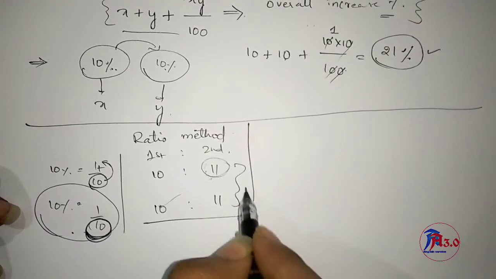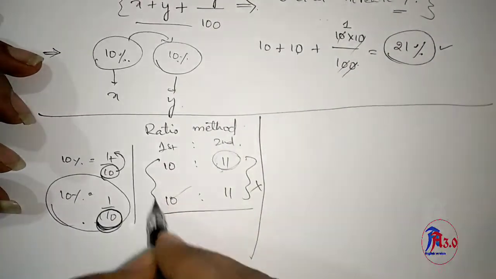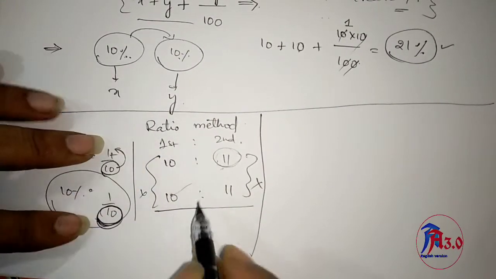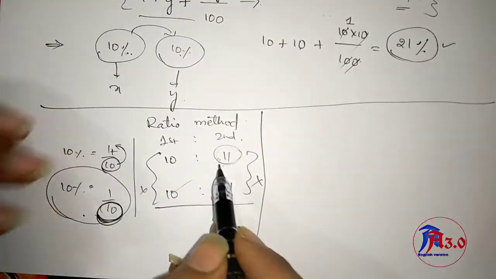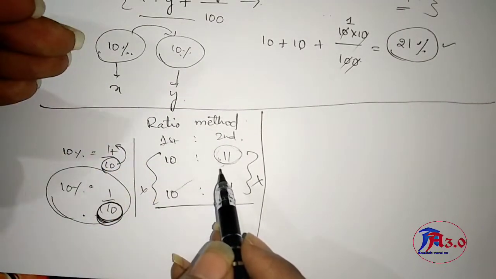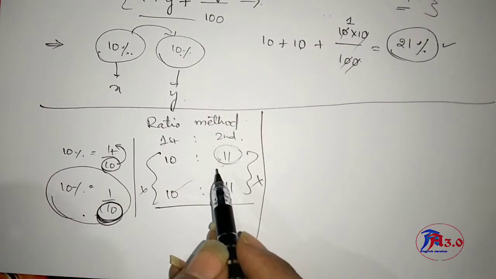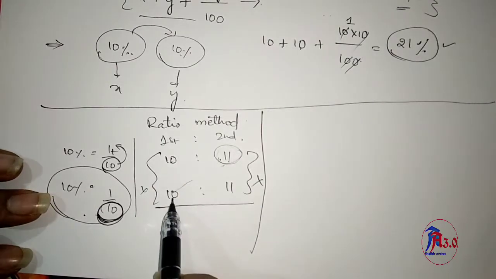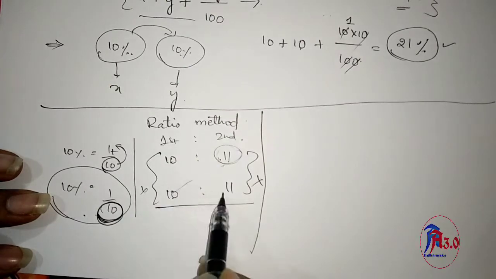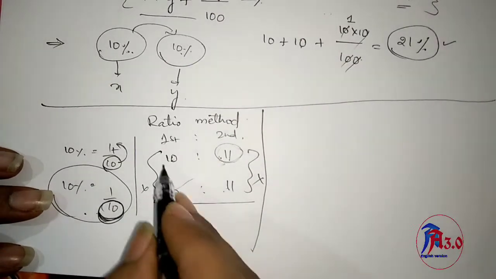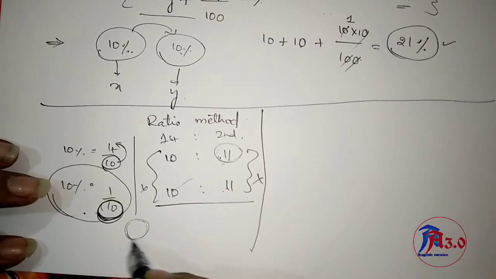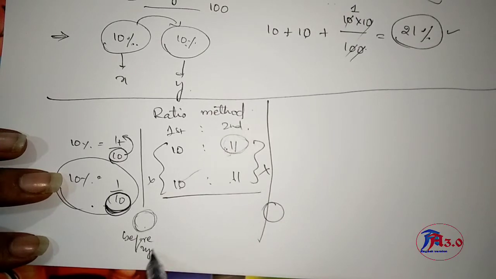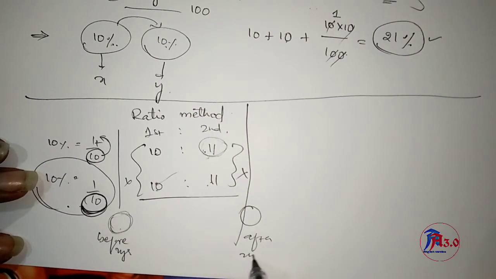So in the successive concept, we multiply both the ratios here to get the exact values. Here A is to B, if you want to understand this, watch the previous video, you will understand it in a better way. So if you see A is to B, B is to C. If these two cancel, what is remaining here? A is to C. We will get the value of the population before 2 years and after 2 years. So this is the value before 2 years and this is the value after 2 years.